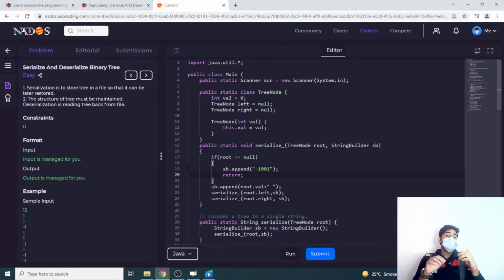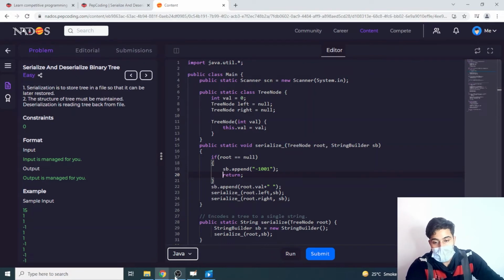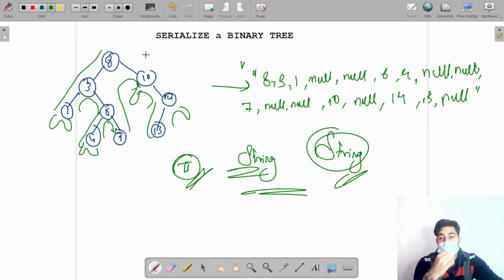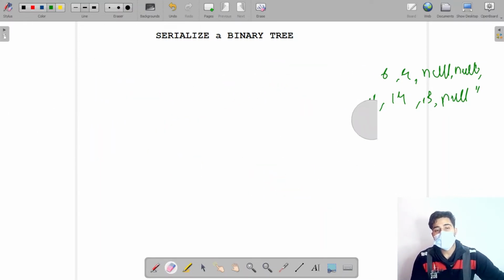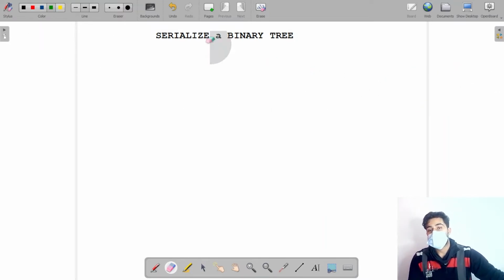Now let's try to understand how we perform the deserialize of a binary tree. For that, let's move on to the whiteboard here. Sorry, let me remove this data first, and we will create it again.